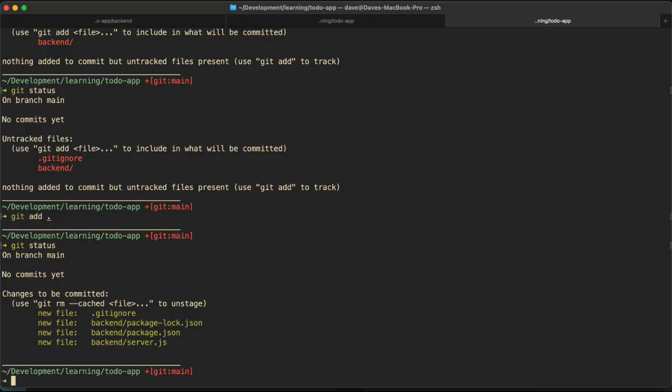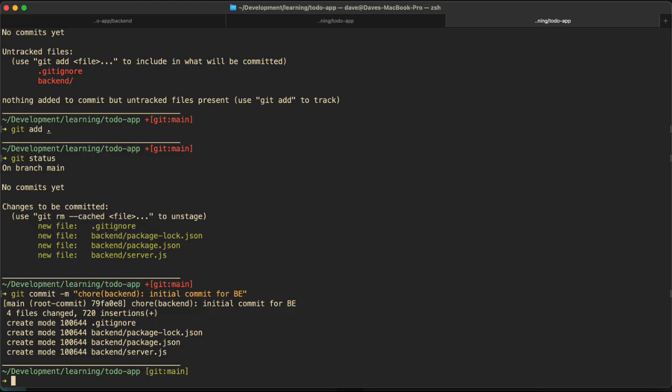Okay. Let's commit it. -m. We're going to go, this is a chore for the backend, which is initial commit for backend. Okay. Boom. It's done.